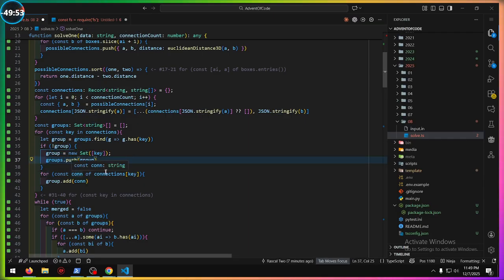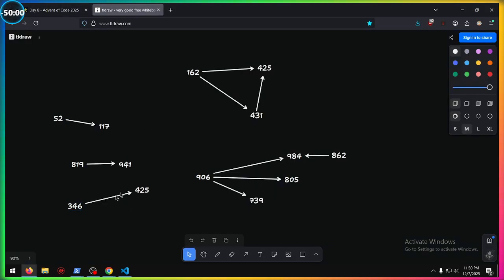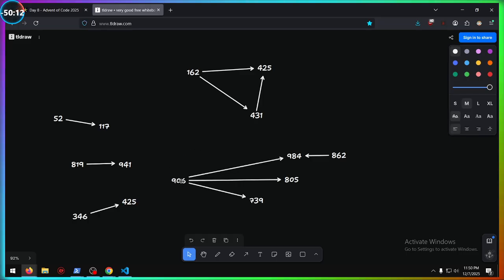And then whatever you're connecting to, you're also going to be in the same group. So this does it in the direction of, hey, 346, you in any groups? Nope. Or yes, cool, join this group. Also bring along 425. Or in 906's case, it's like, cool, you're in a group.